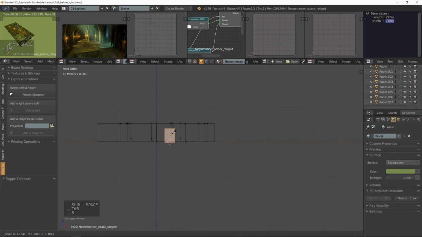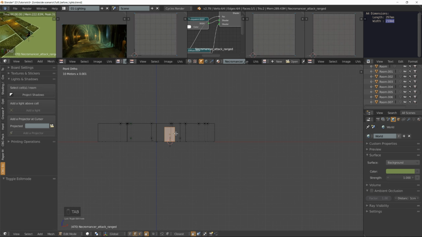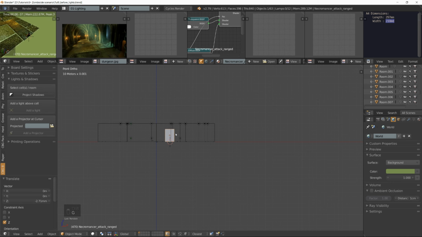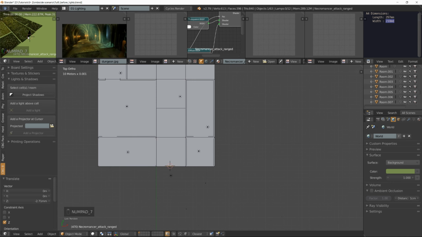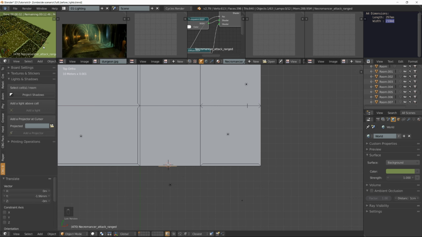And a bit bigger. Too much. You see, as I told you, it's a trial and error thing. Okay, that looks good. I'm just going to move the image outside the scene so it doesn't get printed. All right, that's for a shadow.